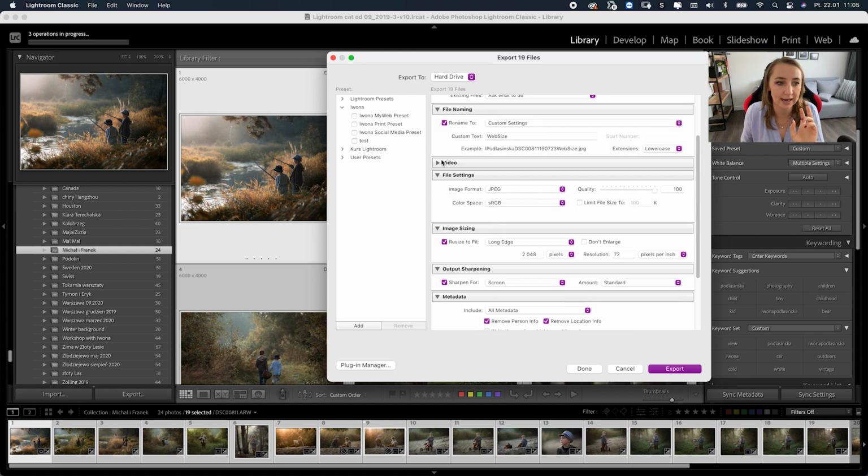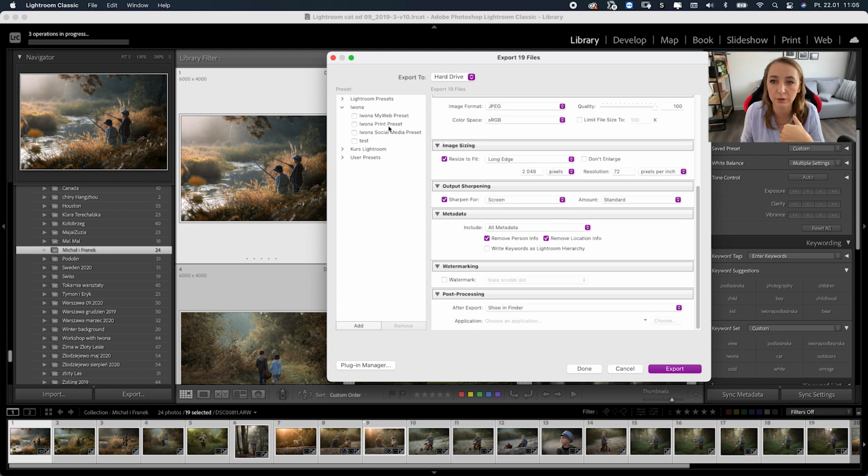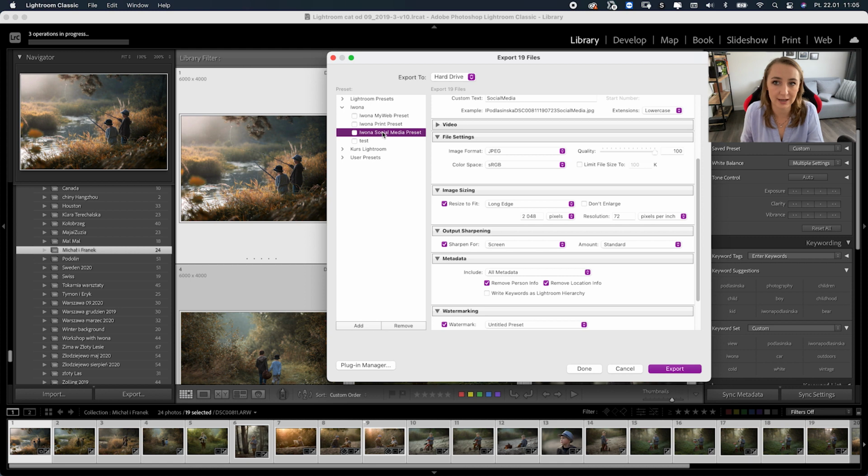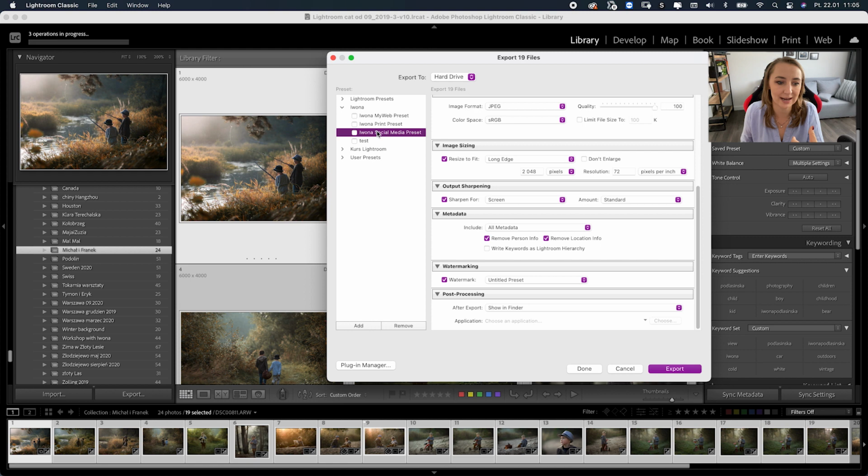The only thing is that the social media preset will refer to my own watermark preset, which is not going to be on your disk. So once you import those presets, go to social media, make sure that you change your watermark, go to edit watermark, edit your own watermark, and then click add at the end, and just put your own name instead of mine. Save your own preset and you're good to go.